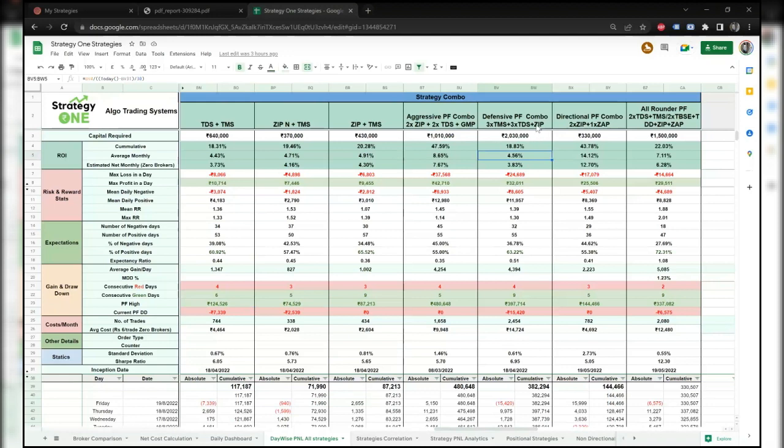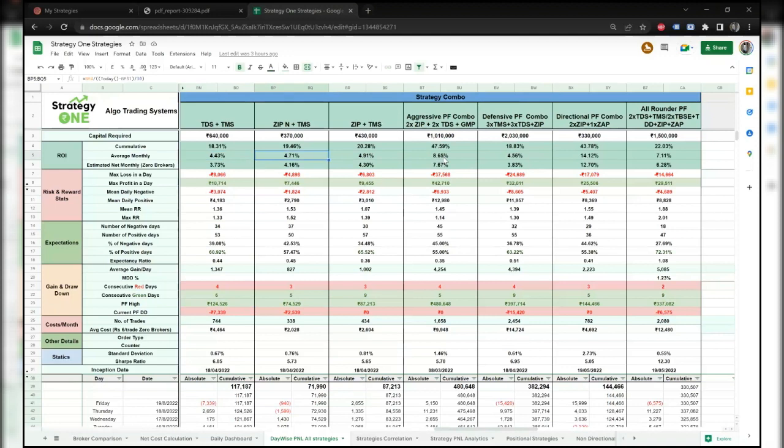Instead of zip, you can do zip Nifty or zip BankNifty, and you can do 50% into it. This is like a 95% allocation to non-directional and 5% to directional. We can also do something like this, which is about, let's say, 25% directional and the rest non-directional. About 45%, 65, 70% directional and the rest non-directional. So that's a bit riskier portfolio, but the returns are also much, much higher in this. So it's all a game of what we can mix and match.